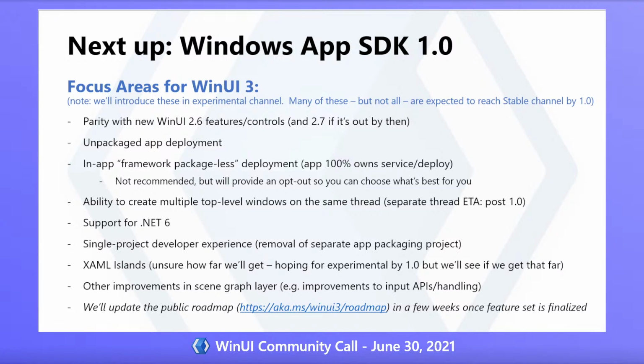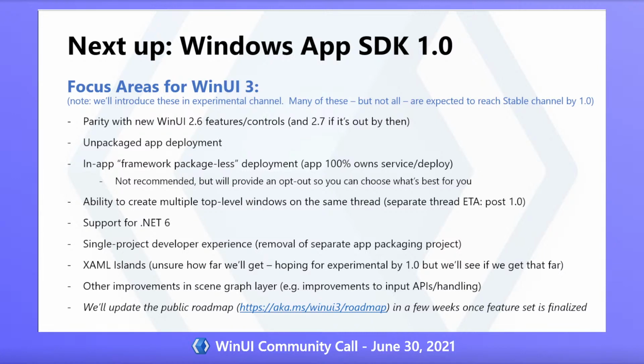So I think the team certainly has to always be balancing, okay, let's make sure that we address the issues that the community is finding in the stuff that has already come out, but also let's try and advance and create new capabilities. And there's quite a long list here of new capabilities, as you can see, of things we want to get to. As mentioned, we want to get to parity with 2.6 and make sure we get all those cool, awesome new styles and features brought over.